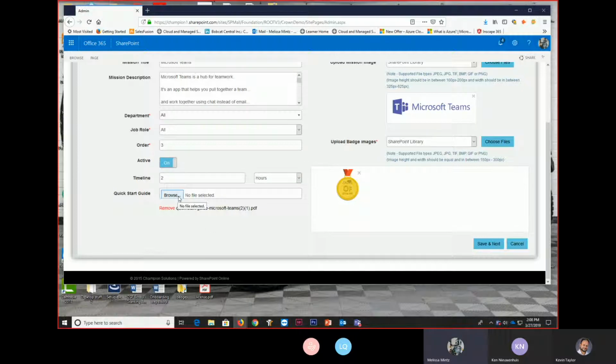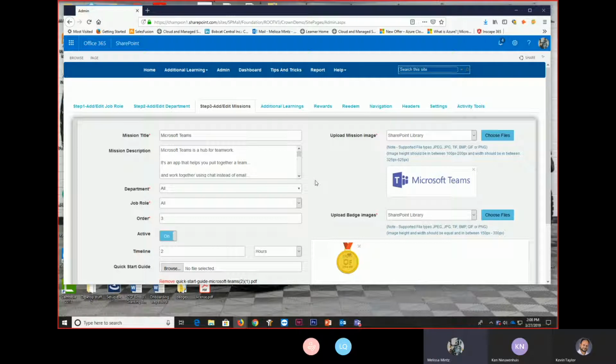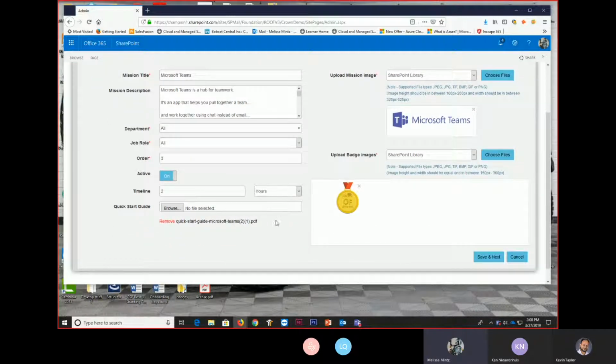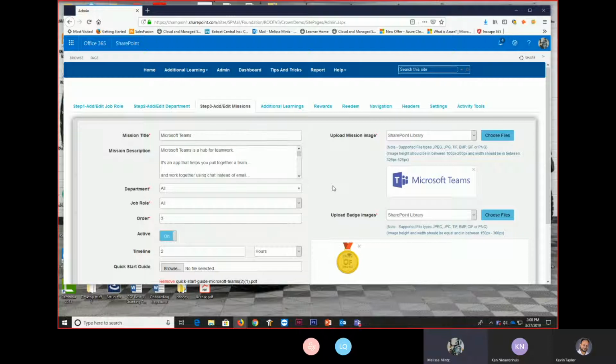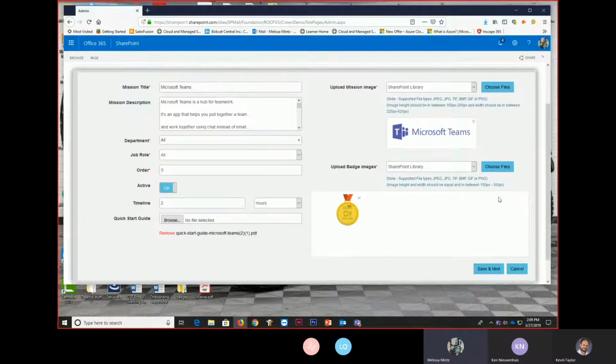And then here's where you can upload a PDF or a JPEG or a document, if you have supplemental information that you want your users to take while doing their learning mission. It's worth noting that you can use Crown and leverage Crown for Microsoft content, of course. However, it is really expansive, and you can use it to train on things that have to do with your day-to-day business, whether you have HR training that you want to do, or security training, or learn how to use the color copier. So you could use Crown for more things than just Microsoft-related education materials.